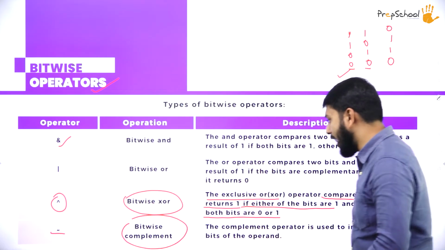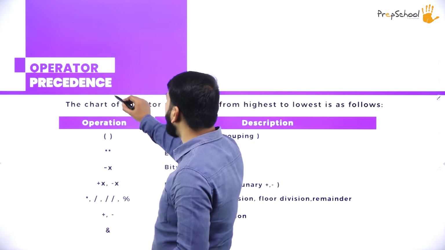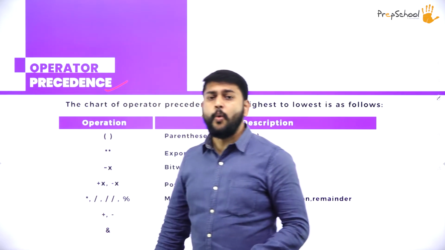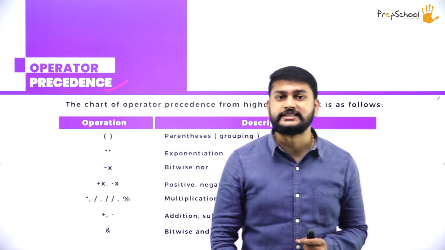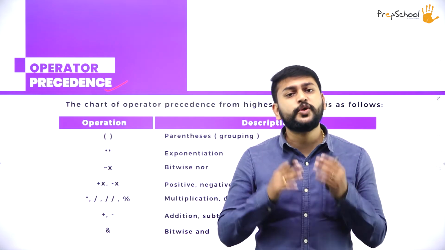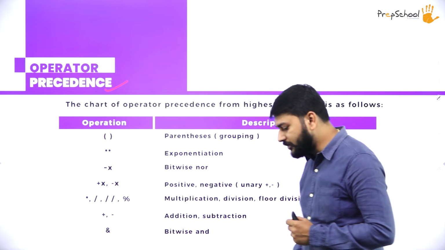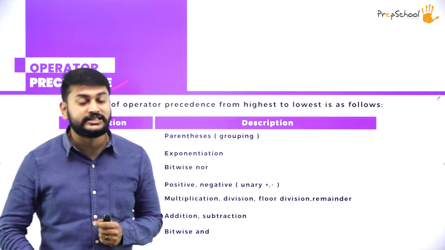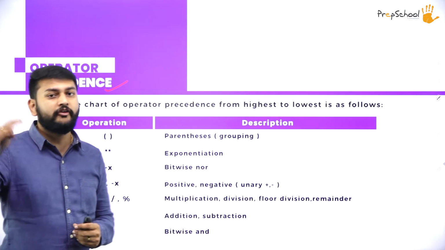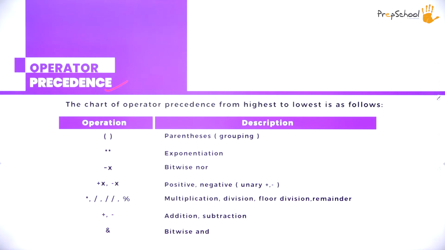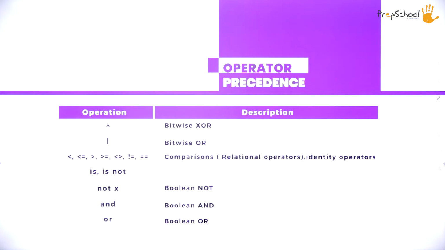So what is the next one that I have? I have operator precedence. What is the meaning of operator precedence? Why do we need this? Guys, this is very important for all of you to remember. I'll just move out of the frame. I want all of you to take a screenshot of this. Hope you have taken the screenshot.